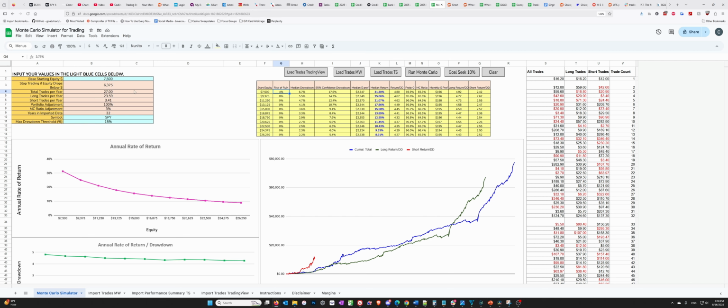You play around with the numbers, but essentially what you can do, if you're not really sure, is put some value like 10,000 in here, and then you can hit this goal seek 10%, and it's going to just decrease the value of the numbers until you reach 10%. So just as an example, if I was to put, let's see here.